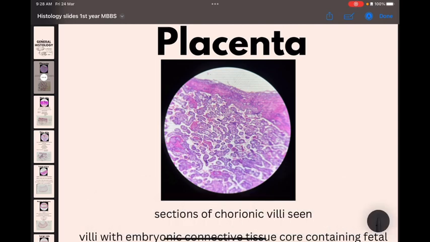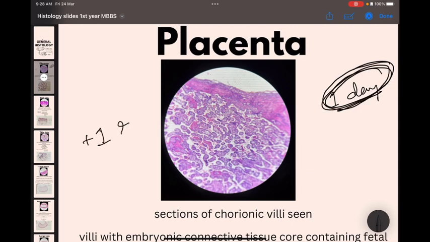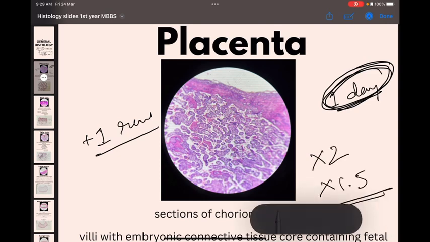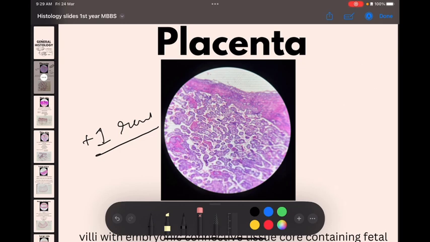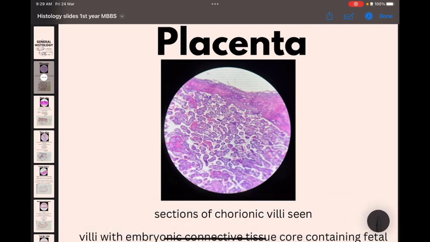I think it will take you around 1 day to complete the entire histo, but I guess you need one more day to revise. You have to go through the video again and again, put 2x or 1.x, do whatever you like. Make sure you remember all the key points, all the diagrams, everything. Okay, let's start with the video.